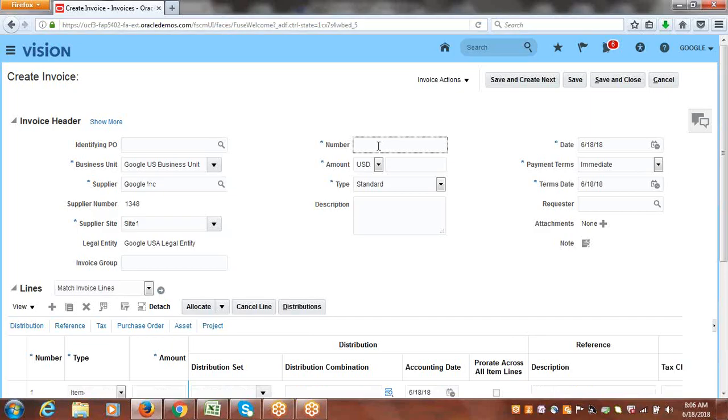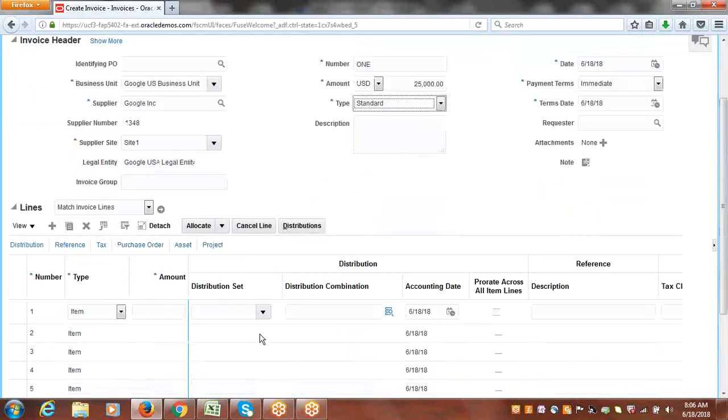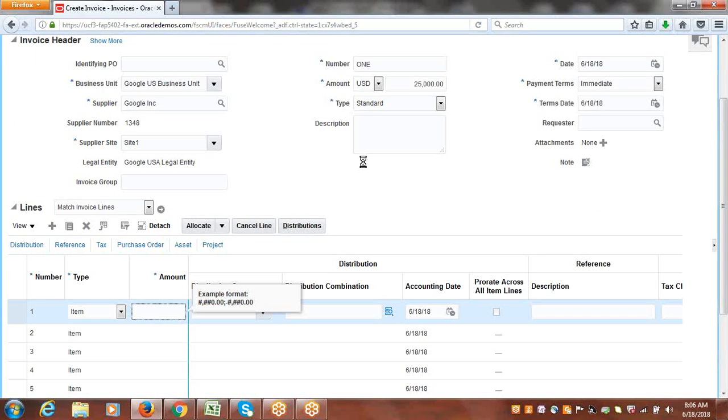Invoice number 1, amount $25,000. Go to lines and enter the line amount $25,000. Now we have to select the asset clearing account, which is a part of our asset category, right?